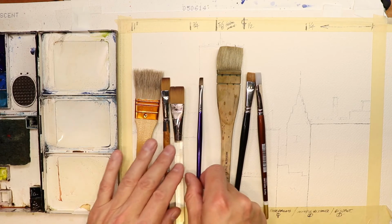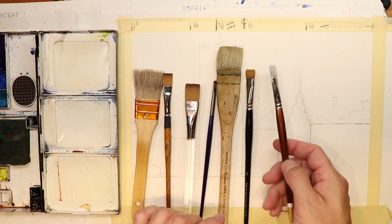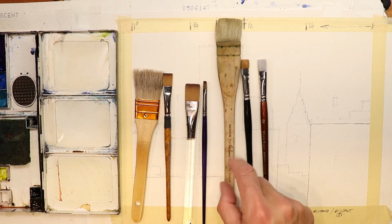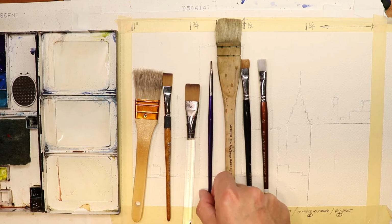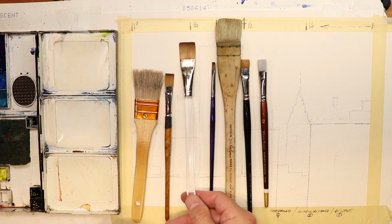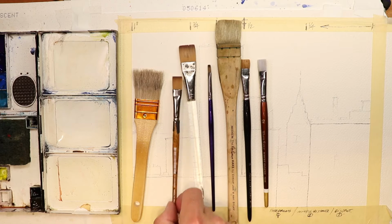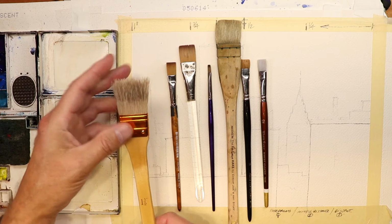This one might be a natural hair brush. This one here is a natural hair brush. This one here is synthetic. This is a Robert Simmons. This is a Robert Simmons, Ron Ranson. This one here has no labels, so I'm not going to worry about that one. This one I believe is a Sterling Edwards flat brush. And this one here is a Blick Studio half inch square brush. And this is synthetic. And this is a goat hair brush, 1.5 inches.